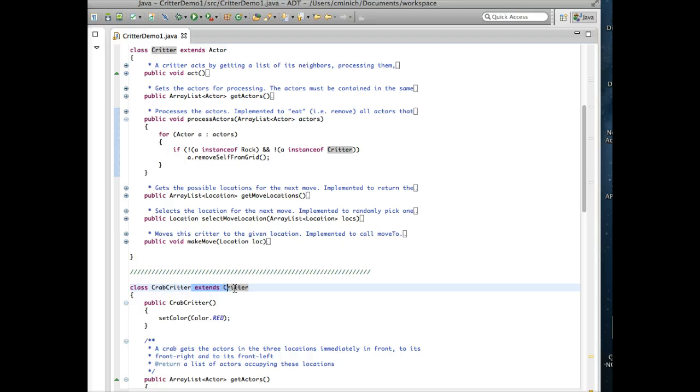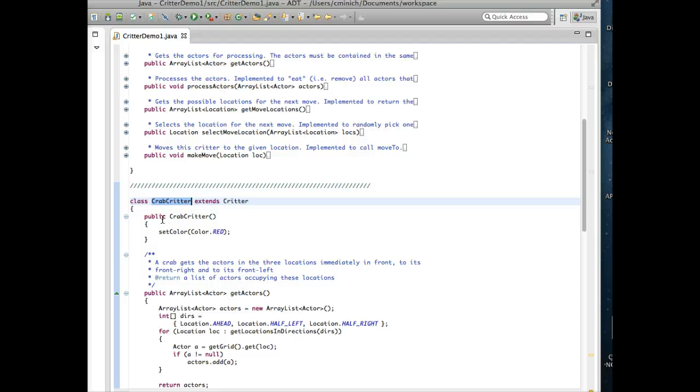This extends relationship is a one-directional, one-way street. And we'll study later in this course, when we more formally study something called inheritance, that kind of picky thing about things extending other things. But in this case, critters don't eat crab critters or other classes that are offshoots or children of the crab critter class.